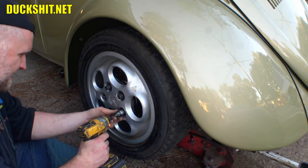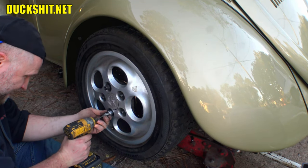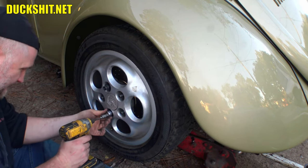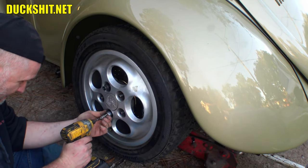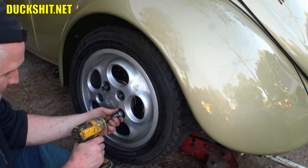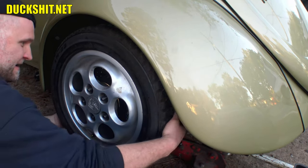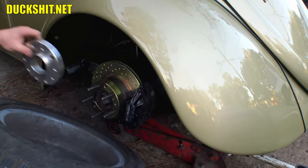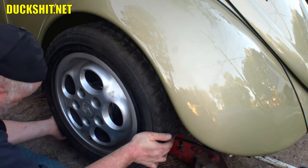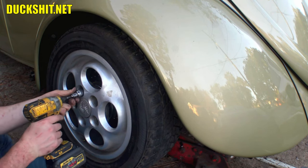What just happened? I see what happened. I didn't put the damn adapter on. That's why my lug nuts seem so damn long. Oh, Duckman, you're a damn idiot. You built this car. You should know better. Gotta put the spacer back on. The lug nuts are going to fit right. Everything would be sticking out all weird. Oh, Duckman.